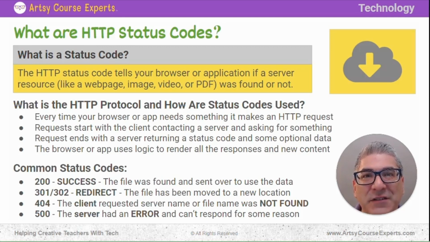So now you know what HTTP status codes are, and as part of your support process, if you were to see one of these status codes, you would know potentially how to fix it, and it's something that you can do in your standard operating procedures as you support your students.